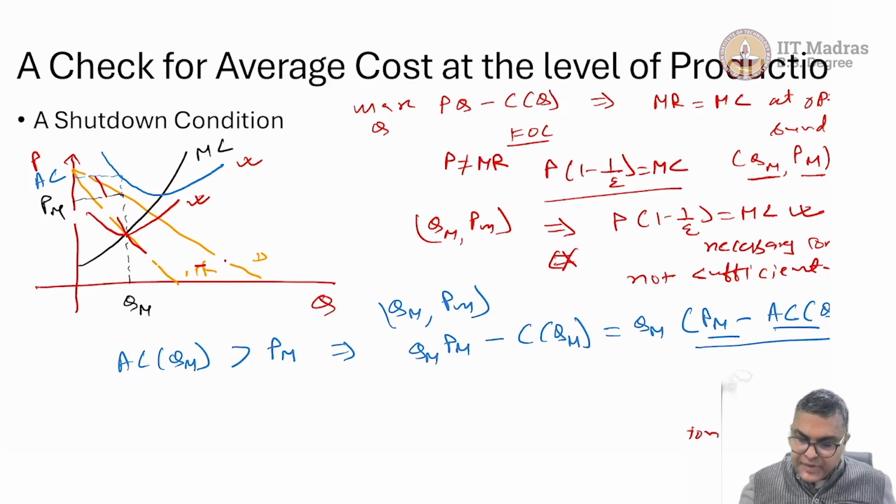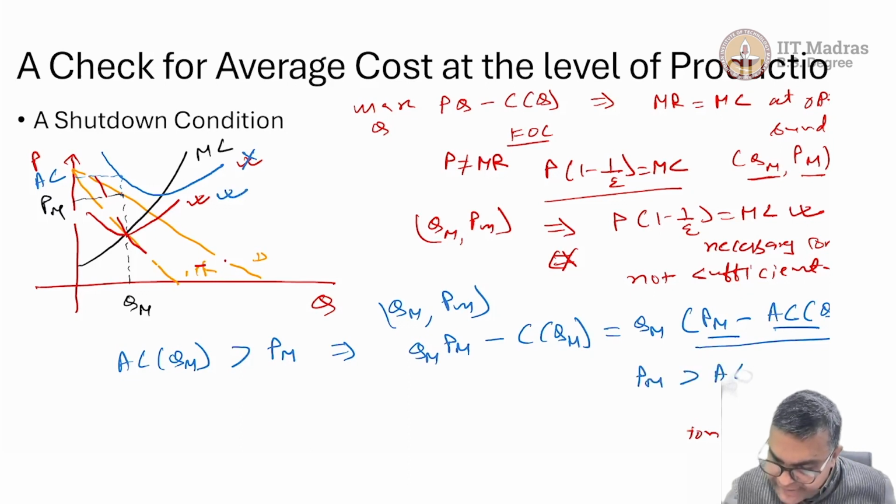So if the firm doesn't produce anything, the firm will get 0 profit, which is better than getting a negative number. So in this particular case, the firm should not operate if the firm is allowed to charge only a single pricing scheme. In the other case, clearly PM happens to be greater than AC at QM, then of course you should go ahead and produce. There is absolutely no harm, at least this condition is satisfied. So you have to be very careful there.